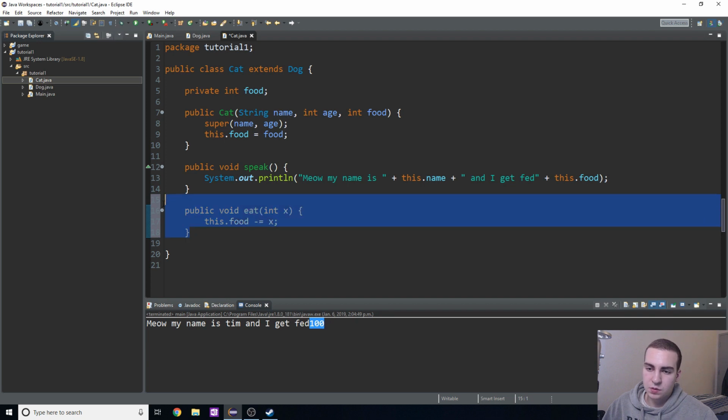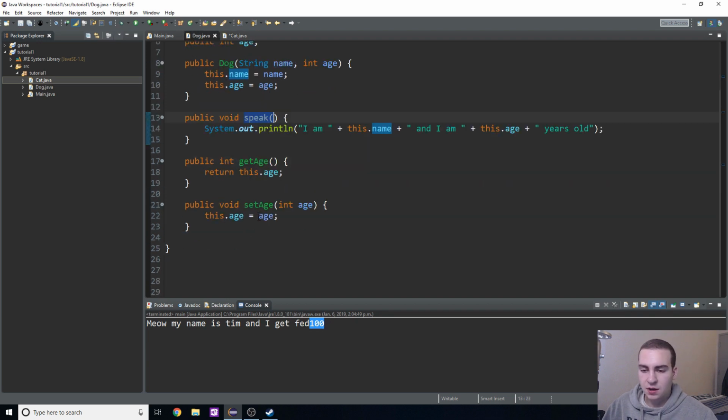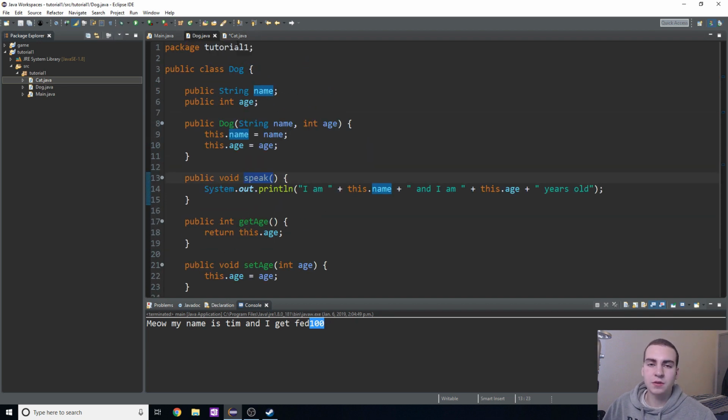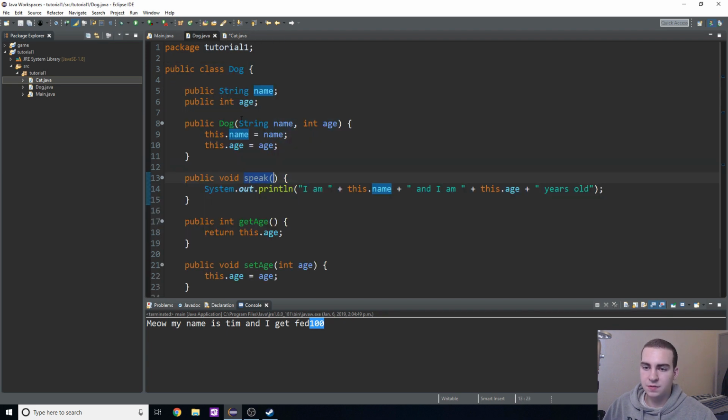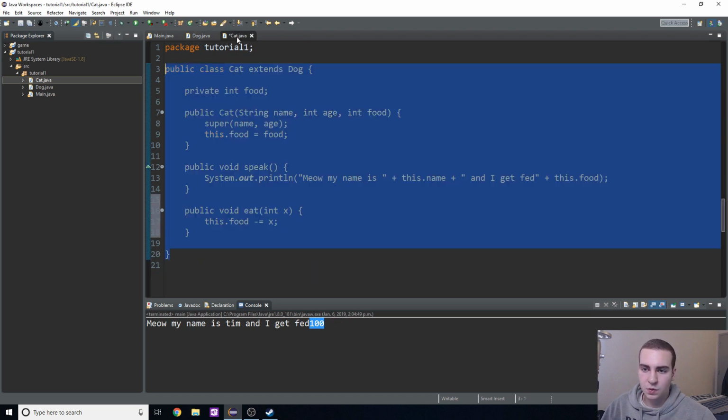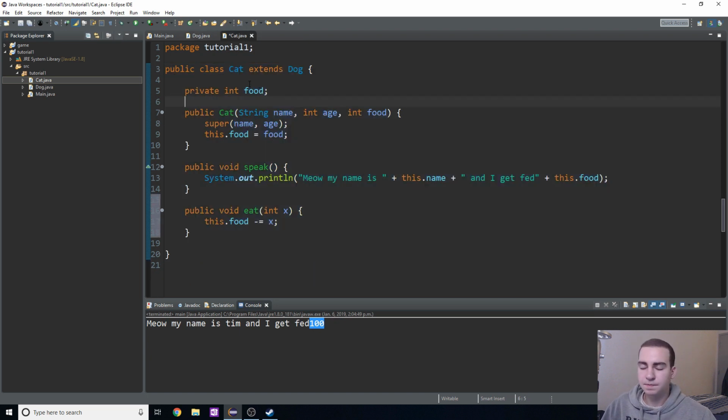And then we can use eat in the cat class, but it's not going to be seen in the dog class, right? So we just have to understand that this does go one way. All the stuff we do in the cat class is not going to be visible to stuff in dog class because, well, dog does not extend cat, right? So it's kind of a hierarchy where dog's at the top and then cat branches off, and we could have other things extend the dog class as well. We could have something extend the cat class, and we could just keep going and extending and extending, also known as inheriting, right? So that's kind of it for inheritance.